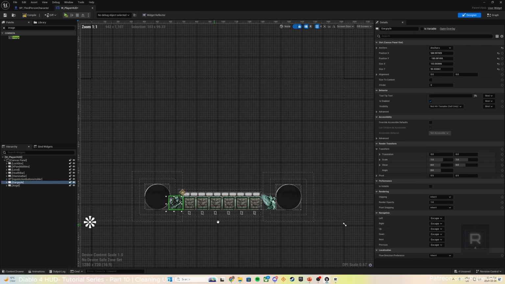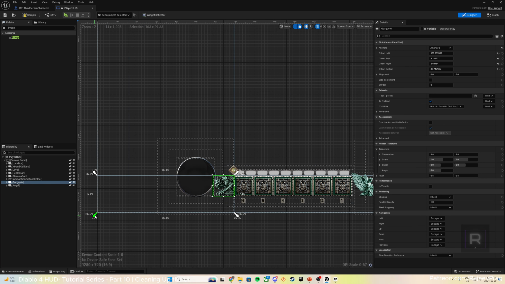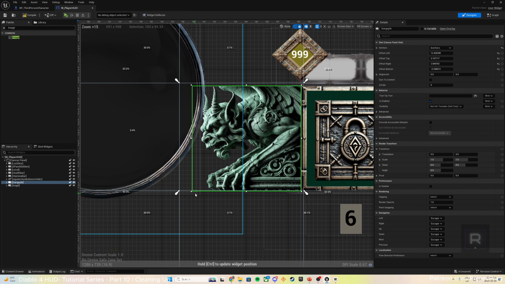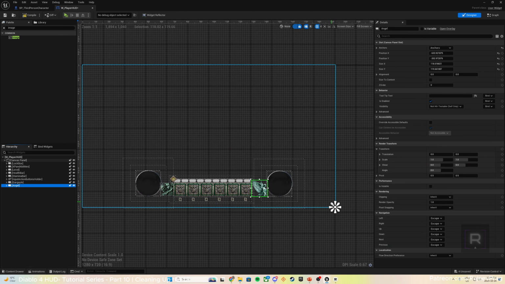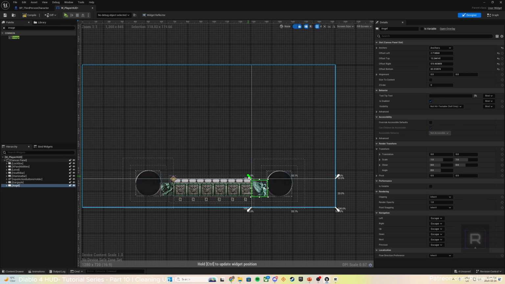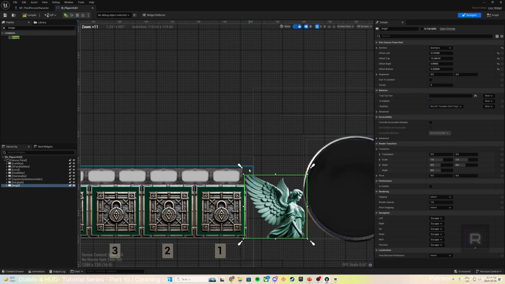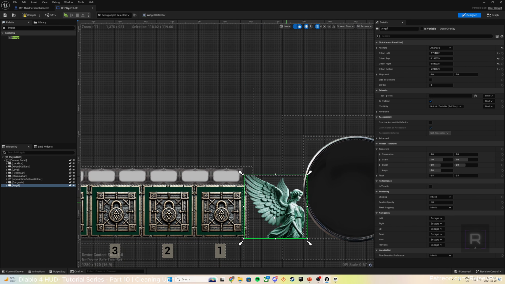Select the gargoyle and then we need to set the anchors properly. So drag this top corner anchor and drop it there. And the bottom one, we're going to zoom in and, oh, it's not letting me put the anchor properly. It's weird, it's not letting me move the anchor over. Same thing here, I'm going to drag the anchor right over here. It seems to be snapping, so that's probably what it is. Okay, there we go. And then move this in here.